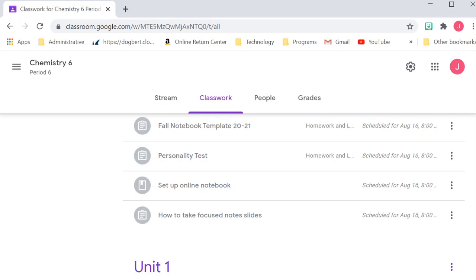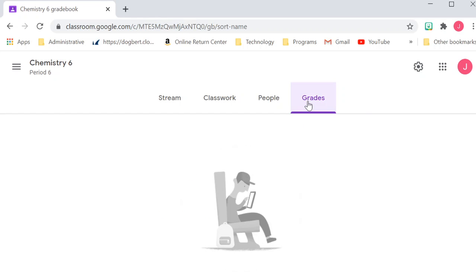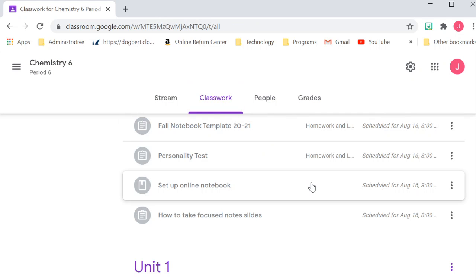So if you are going to be out of town, and you know you are, you can go ahead and get on and get some stuff done. I post the whole week on Sunday. There also is an area for grades. You will be able to see your grade. I will be entering grades and downloading them from here.